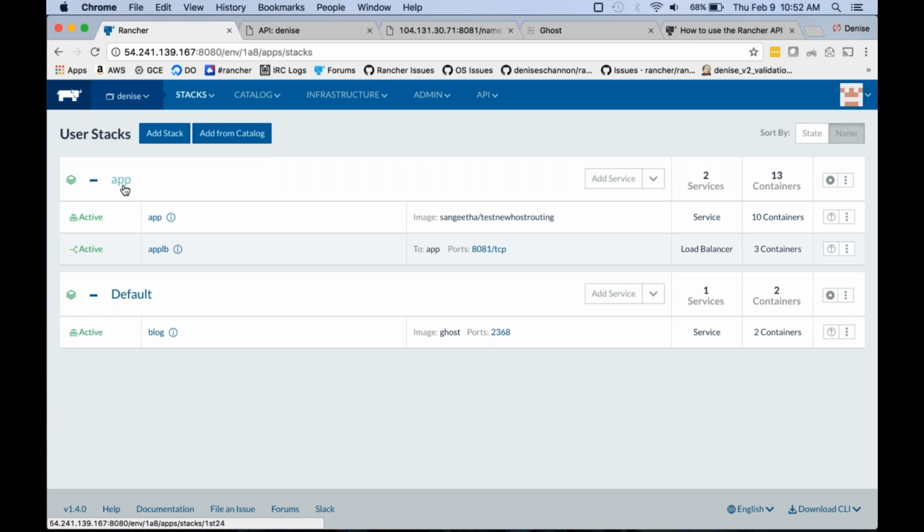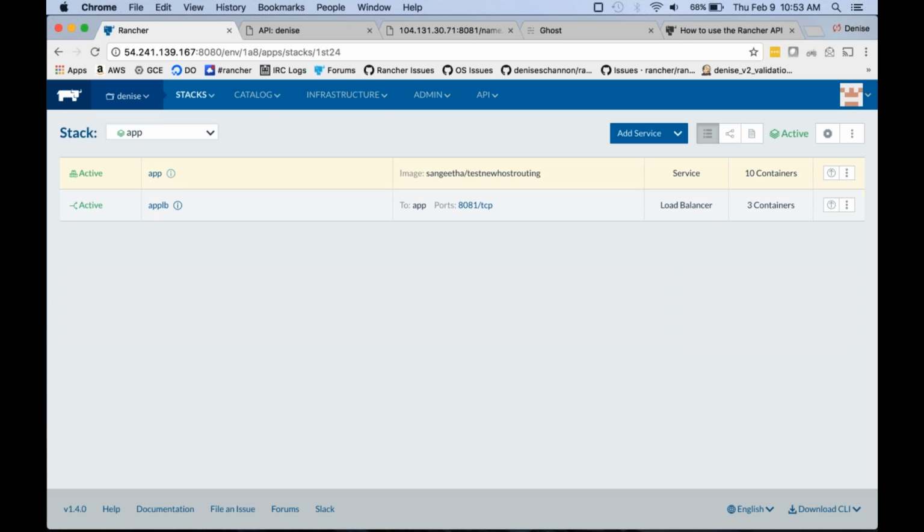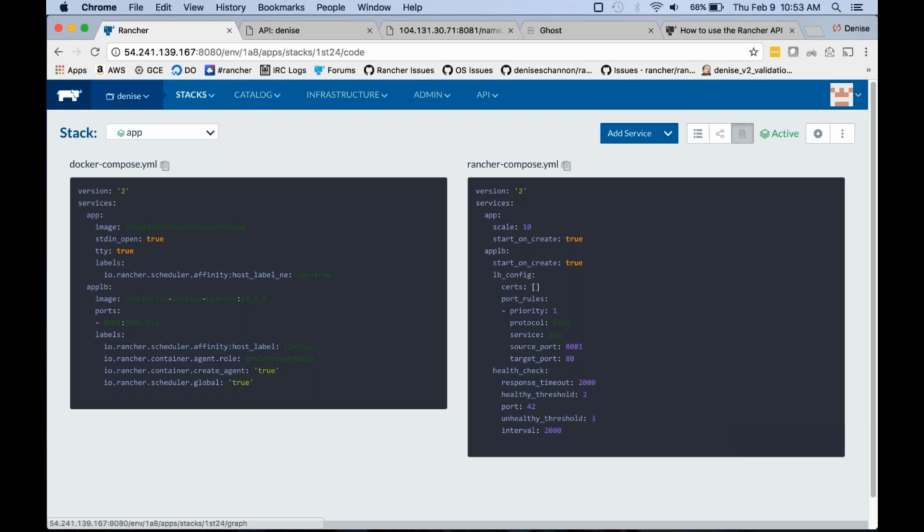If you're not familiar with Docker Compose, please read up about it in Docker, and then you can come back and play around with how it works in Rancher. If you click on your stack itself, you'll get a more detailed view of the stack, and you'll be able to click on this Compose YAML. What that does is show you what the Docker Compose equivalent is.